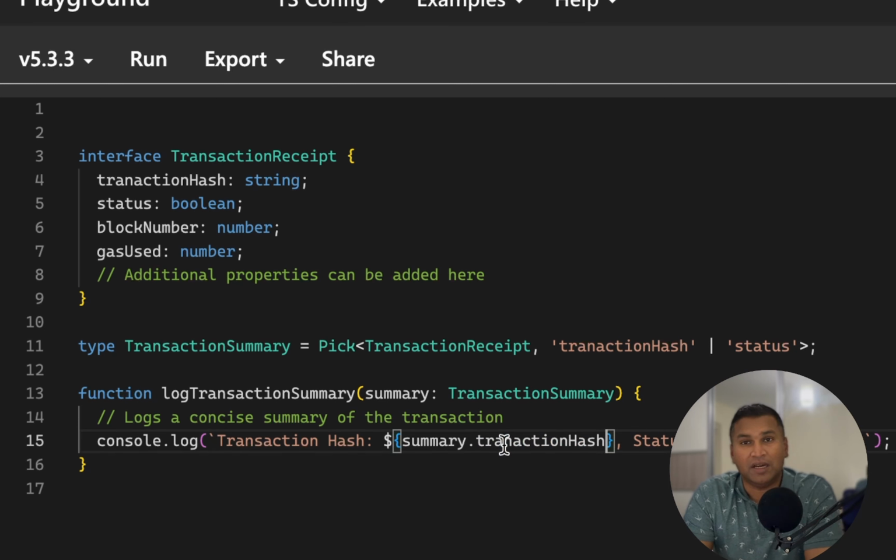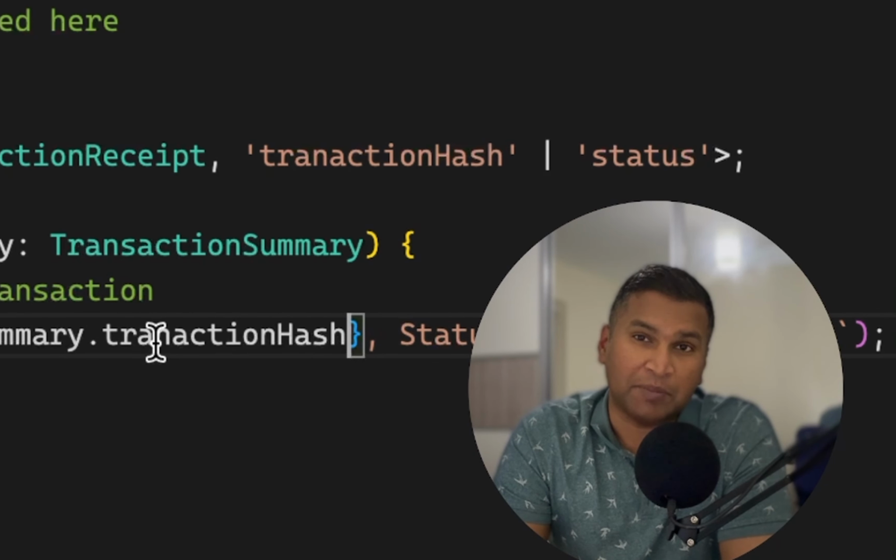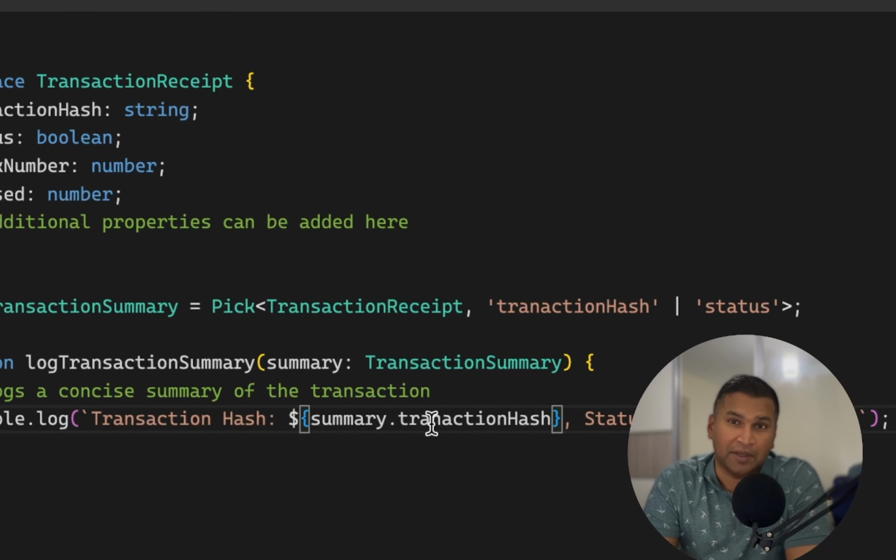It's super easy, guys, and also it's easy to maintain code because we can trust the code. We're using an existing type to derive a new type, and TypeScript is super helpful in giving us feedback when changes are happening.